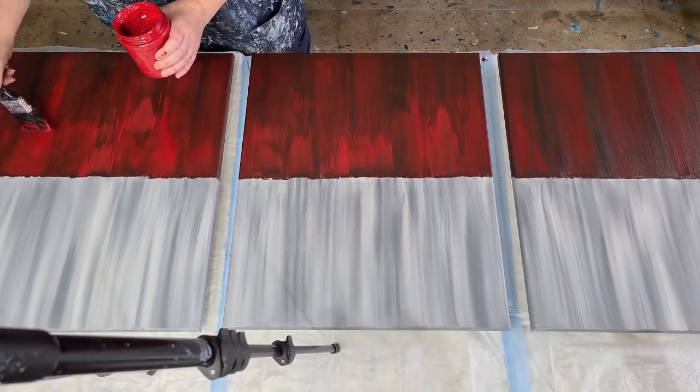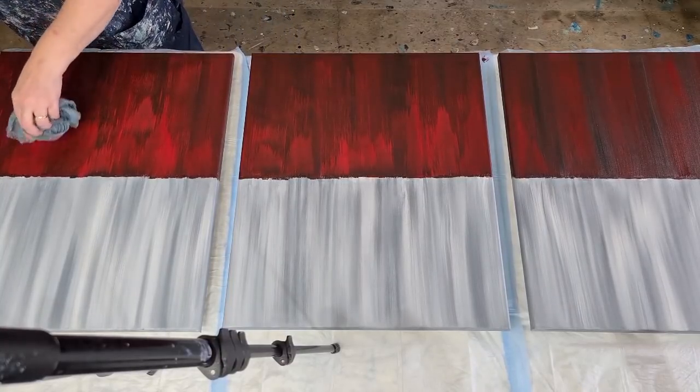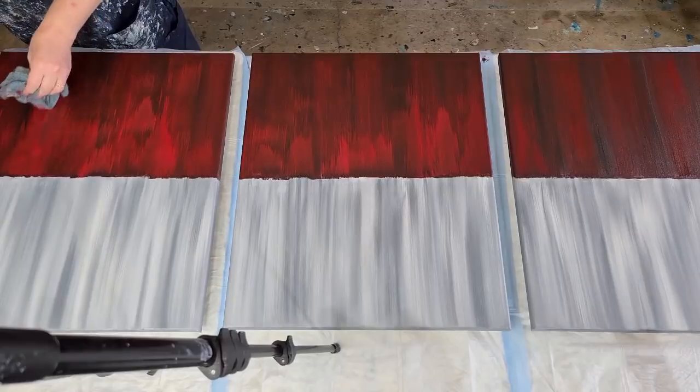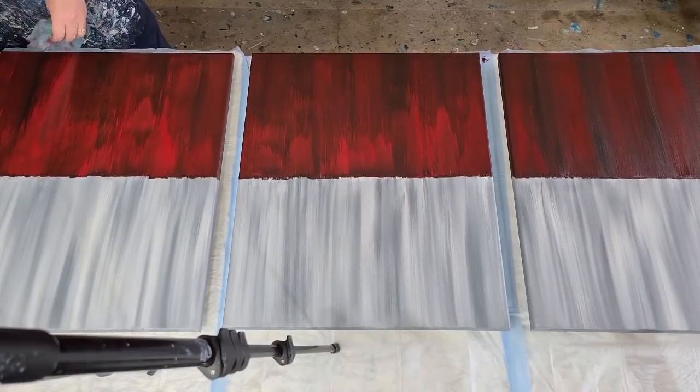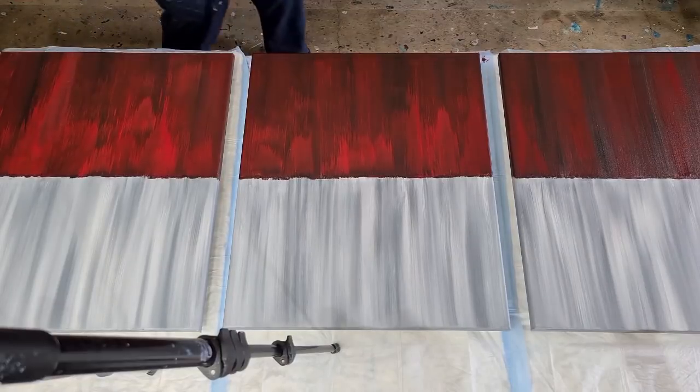So hopefully I'm not putting too much red on now, but it was just way too dark for me. All right, I think that's it.